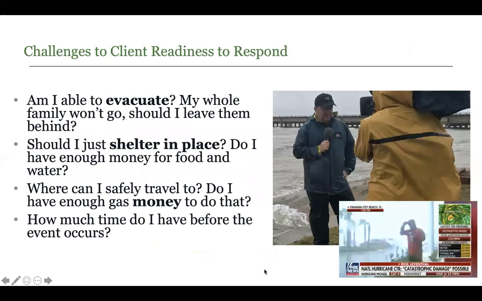So these again are the challenges. Oh, you know what, the slide comes after this. The questions we were talking about before: can I even evacuate? Can I get out of here? We have city assisted evacuation, but what if I have multiple dogs? Evacuateer can handle that, but what if I have all these animals?